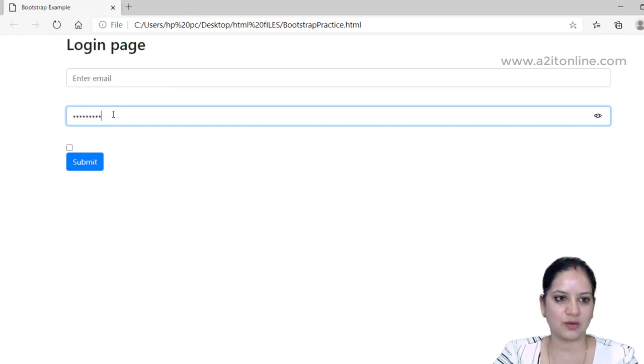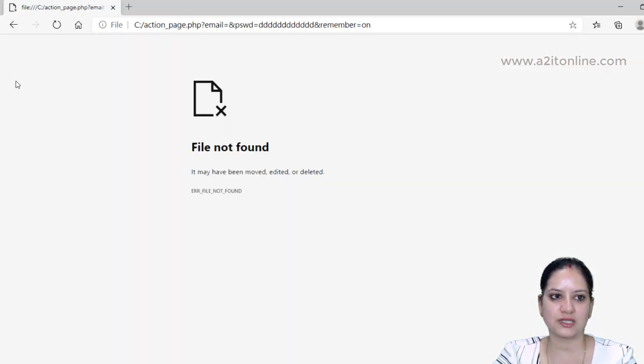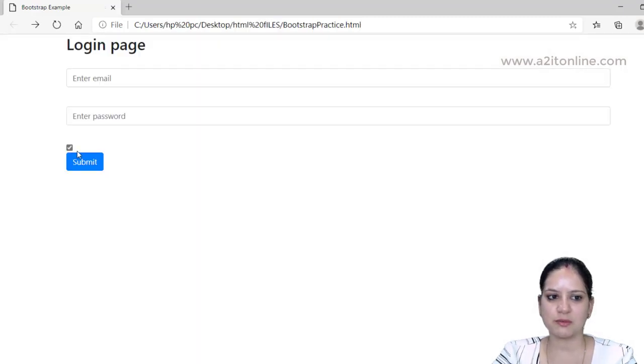Do you see that? And what a beautiful thing Bootstrap gives us, that there is an inbuilt eye symbol for the password the user has entered. You've got a remember me, and you can click on submit. You can see it says no file is found because we have not linked it to the PHP. The text for the remember me is missing.